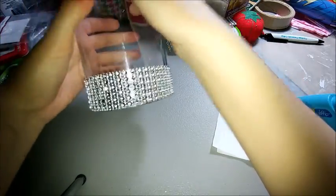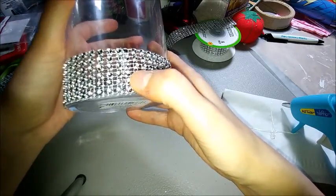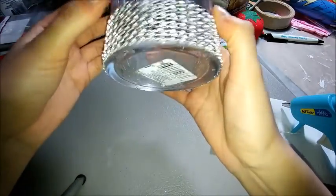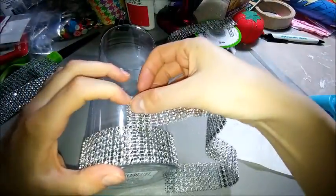That's awesome. I'm trying to find where the ends were. Oh, there it is. So you can't even really tell that that's where the end ended. It took me a minute. I think that's the ends. I can't even tell. Pretty sure that's the end. Okay, so I'm just going to continue on doing that with all the rest of the strips, doing exactly what I just did.